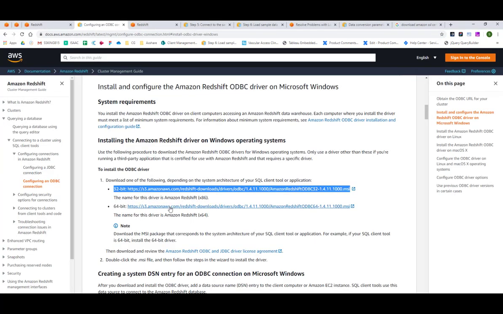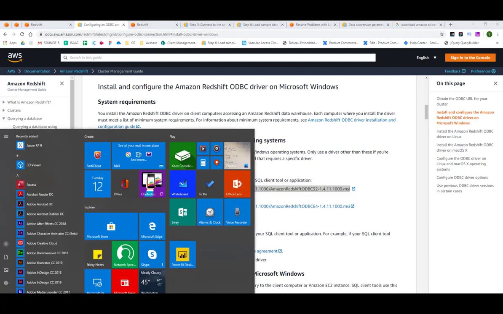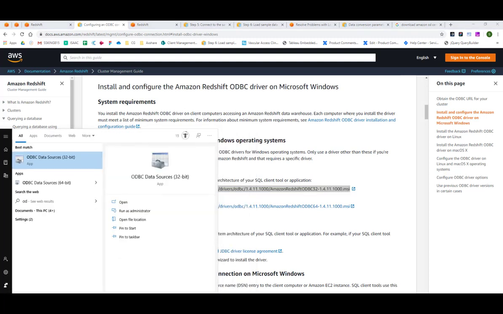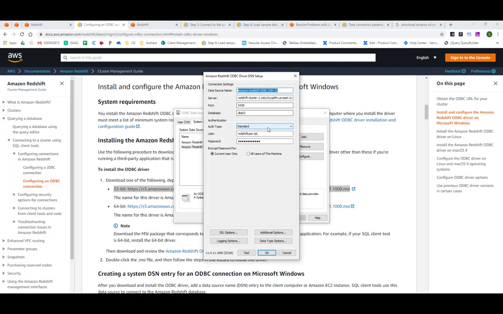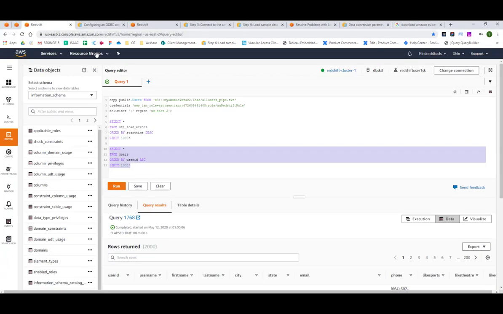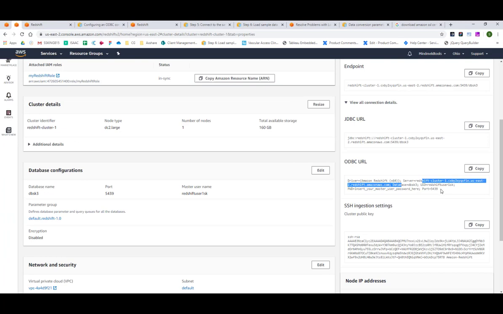To connect Excel to Redshift, I grabbed this ODBC driver, the 32-bit one from Amazon. I just installed it, and when you install it, it wants some credentials. So I did the system DSN and filled this out. After bringing up a Redshift cluster, I grabbed the URL for the cluster, the database name, and authentication, all that.